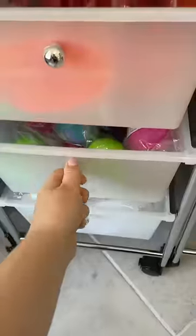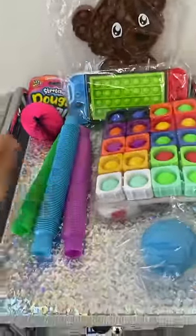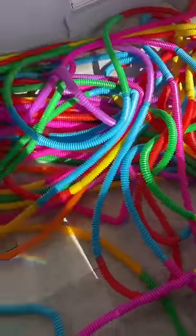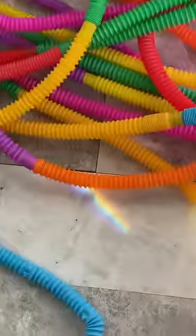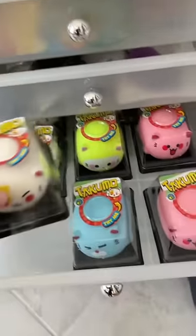...hide it to not ruin the surprise. A color change ball, three pop tubes — by the way, I just filmed an epic YouTube video with all these pop tubes. For the kawaii kitty, I picked a white one that looks like he's sleeping. I'm in love with these hedgehogs, they've been my favorite recently.